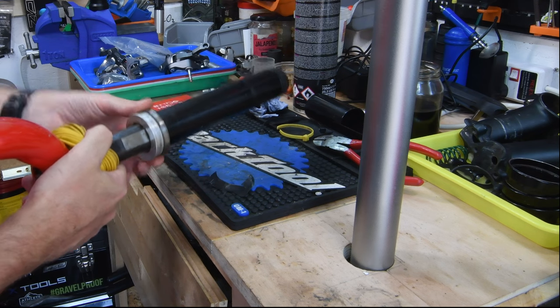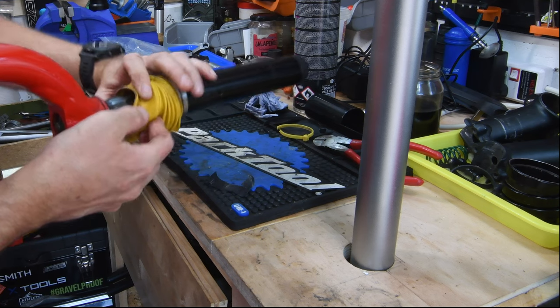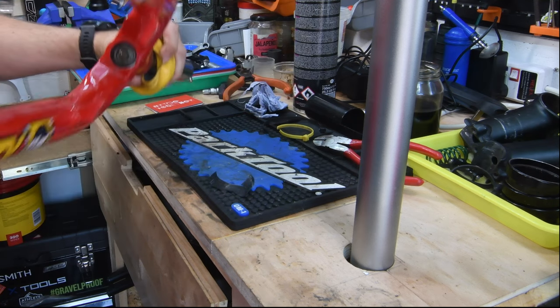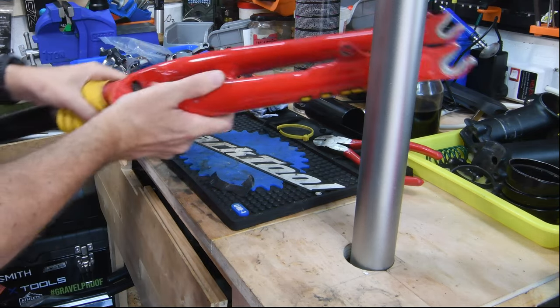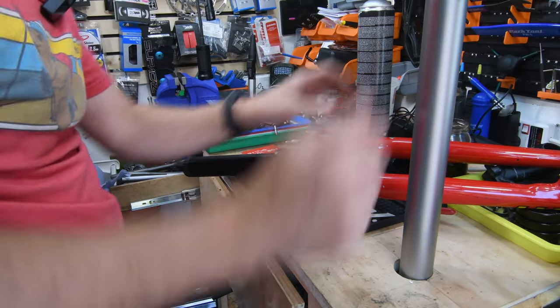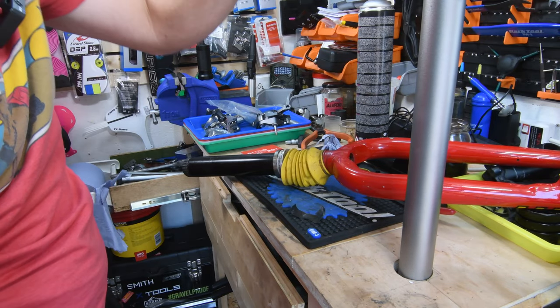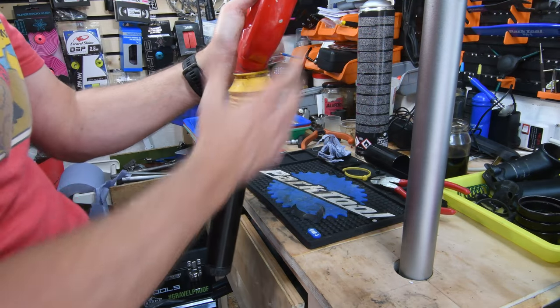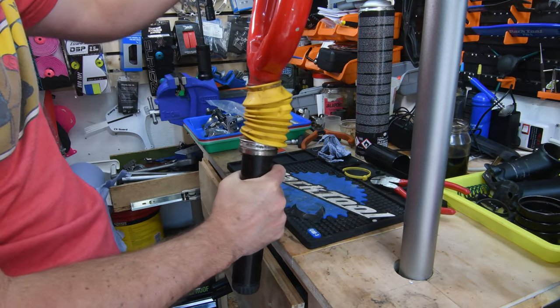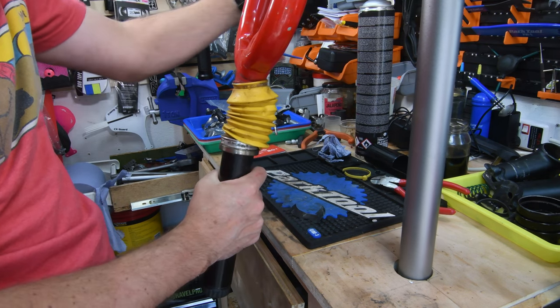I'm going to remove this bearing later on. I don't need to remove it right now. But yes, first signs are promising. I just need to try and loosen up this. I might use my holder to hold the crank arm in place. Sorry, the crank arm. I mean the fork leg.